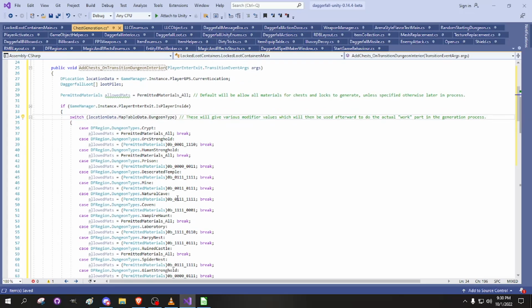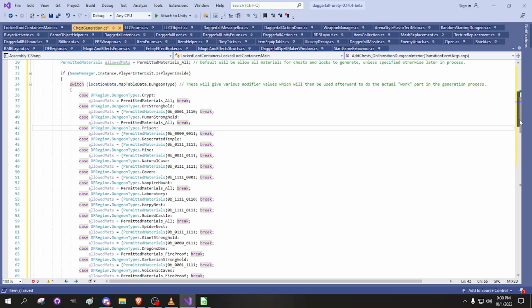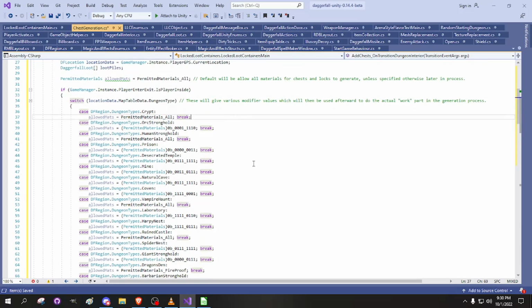And then in that big case switch statement that I had before, for all the different dungeon types in the game, I added some values to all of them to differentiate each one. And these values are basically what material chests will be allowed to generate in these specific types of dungeons. Now, some of them I could have grouped together, but I know I'm going to add some other values later to the same switch statement, so I was like, let's just keep them all separate for now, because they're probably all going to be different in some way later anyway.